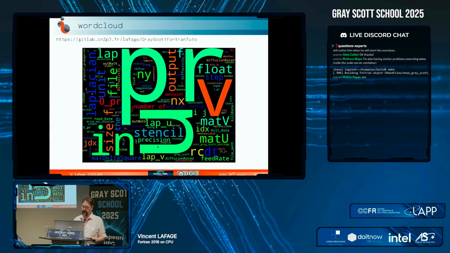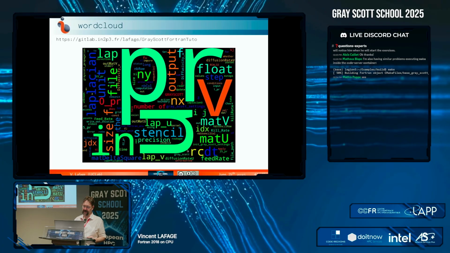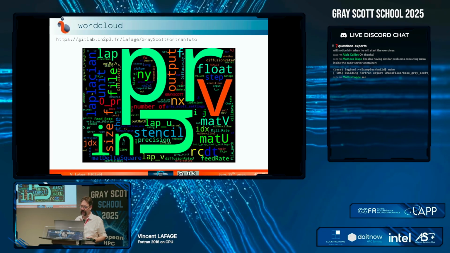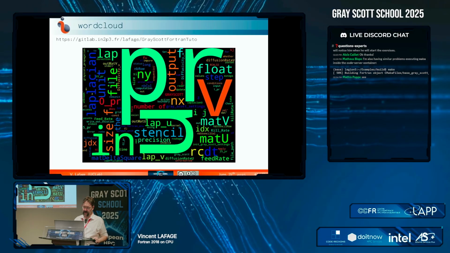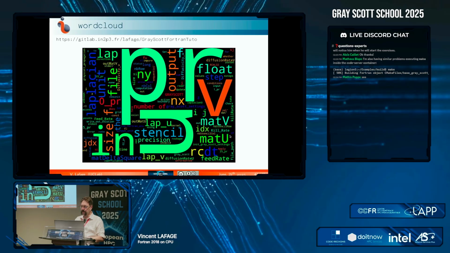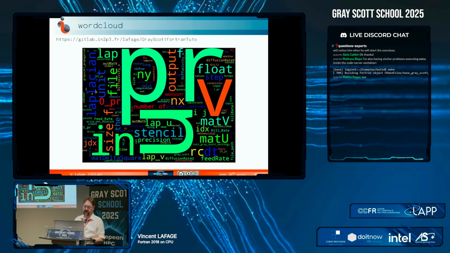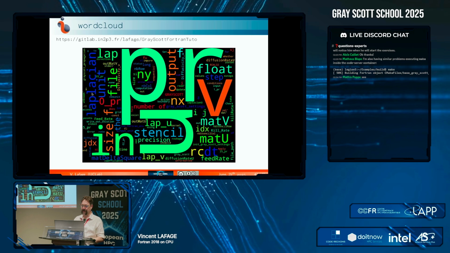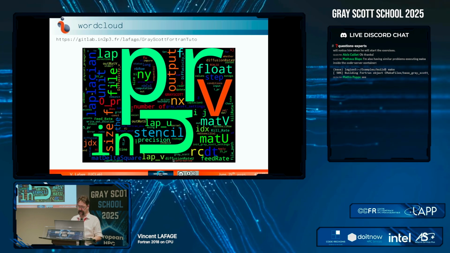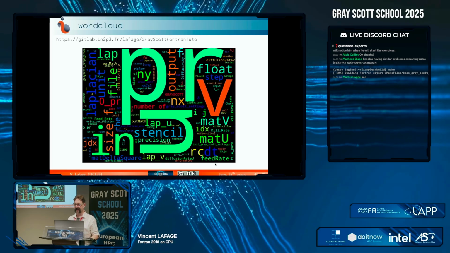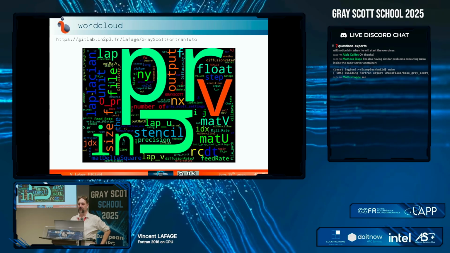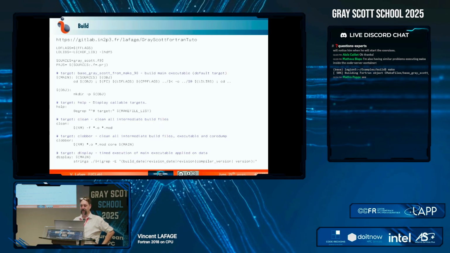We have the two U and V main arrays for the Gray-Scott reaction. And some of the names that appear less often are a bit better chosen and more meaningful, such as diffusion rate, stencil, feed rate. This tells a story. So I find word clouds a way to get some view of our code.